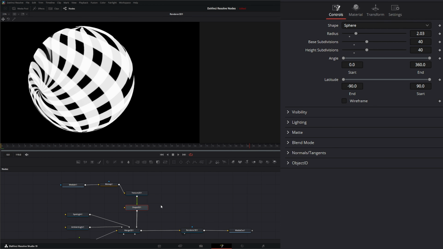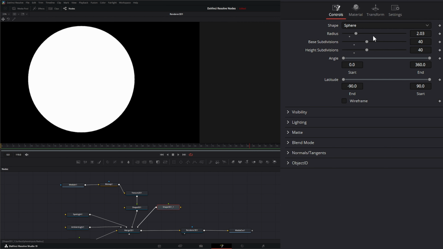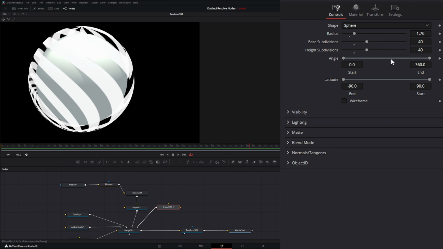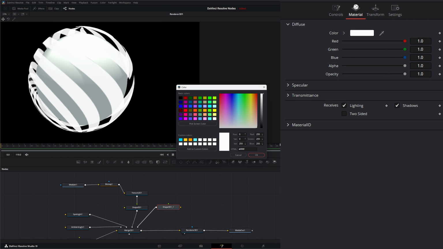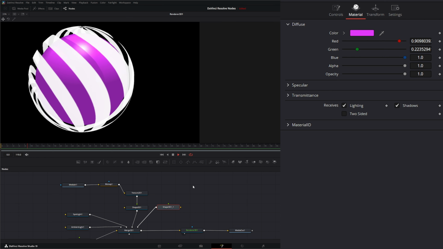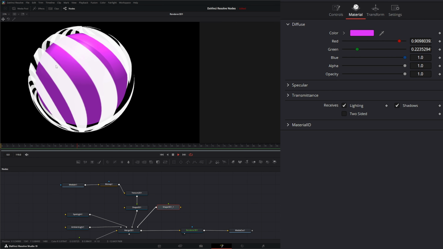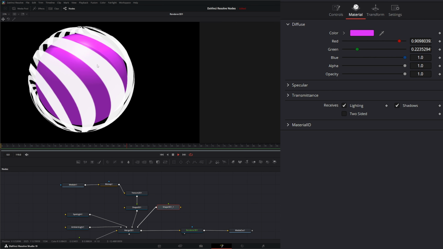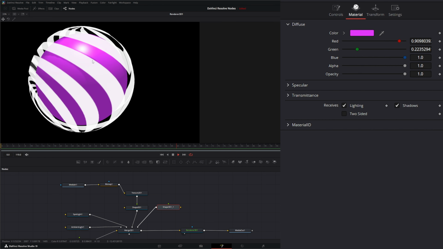And to kind of show that, let's go ahead and copy our shape. Let's put it in there. Let's change our radius, and let's change this back to color. And let's change our color up. And there we go. And additionally, you can see those alphas are casting shadows correctly on our shape on the inside.